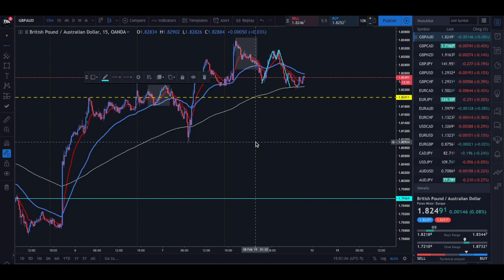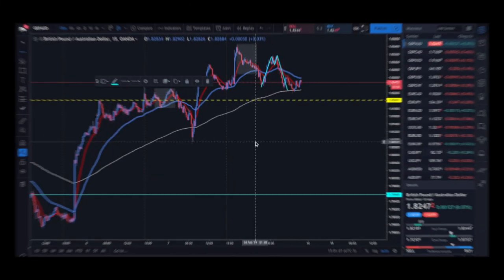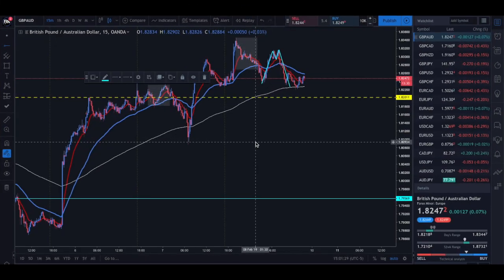Today we're going to take a look at some of the setups that we saw from London and also some that started during the US session. Let's jump right into it. Just a fair warning, the pound pairs and euro pairs during London and US were really nice today, so a lot of different setups.